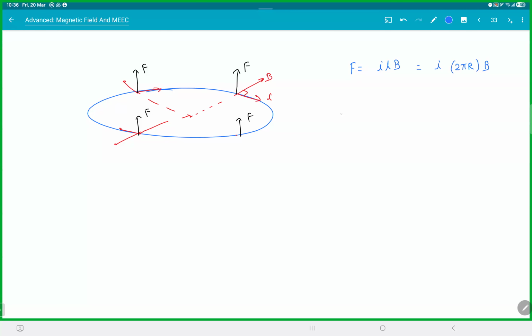I don't know the current, but change in momentum is integral F dt. That would be 2 pi r B integral I dt. You don't know the current, you don't know the time, but you know the value of I dt, which is Q. So 2 pi r B Q is m into v. This will give you the velocity. H max is equal to v square by 2g. Clear with this? That's it. Getting the idea, after that it is easy to solve. So this ring will feel someone kicked it with this much velocity, then it flies up.